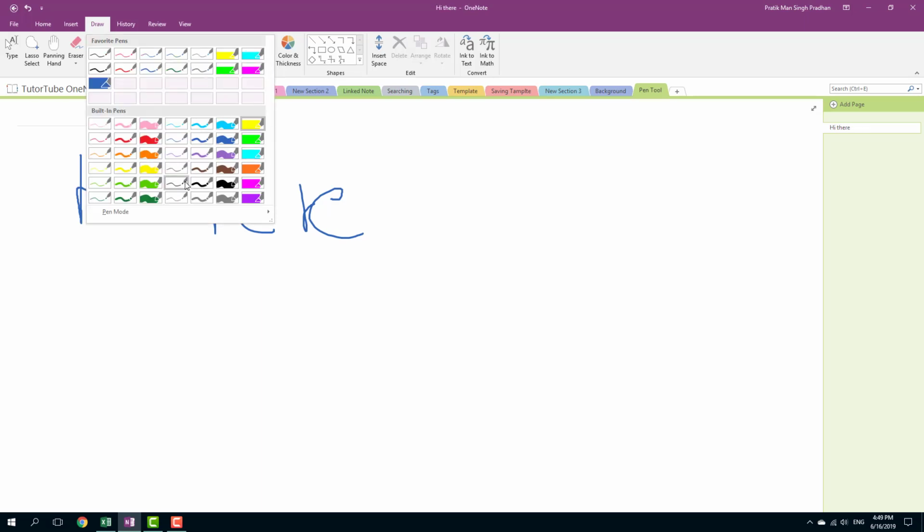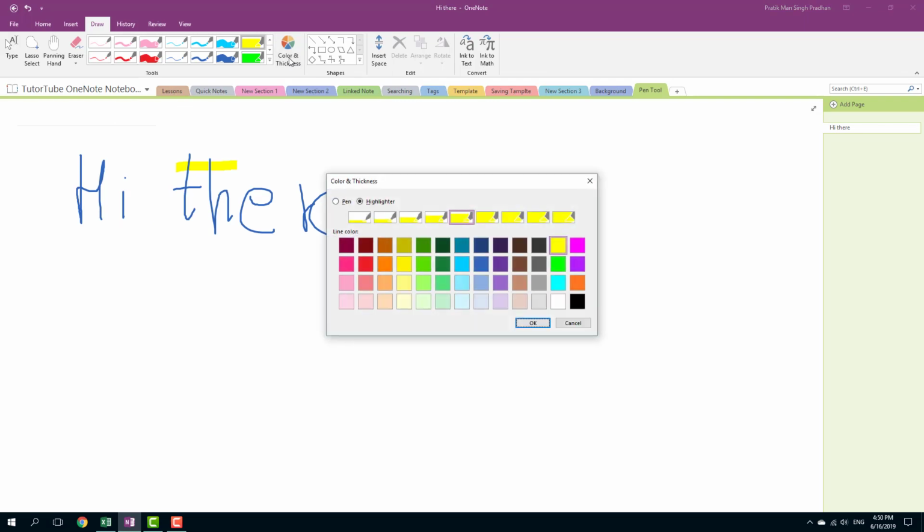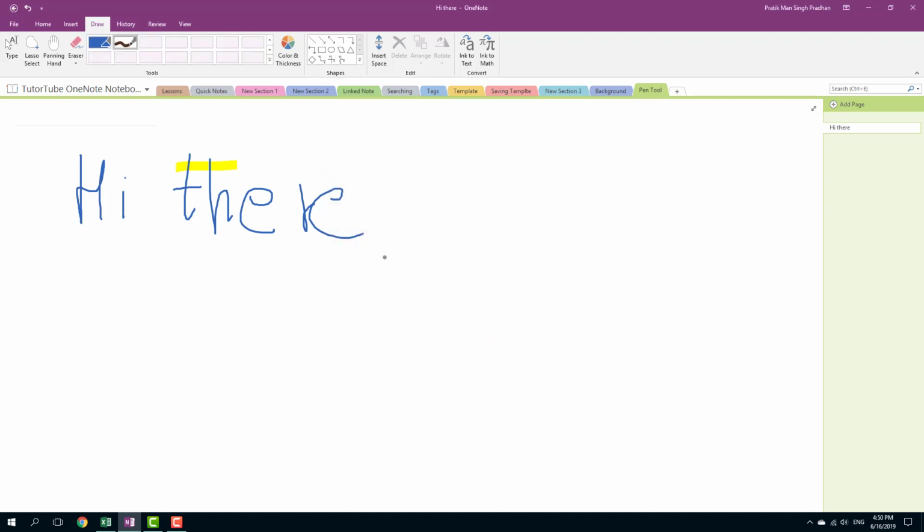If you are not happy with the presets, you can also go over here into pen mode. So right now both handwriting and drawing is being selected, so I like to leave it as that. You can also just create drawings or handwriting for specialized type of tools. So I'm going to go over here into color and thickness for a custom made pen. So you can select from highlighter and pen. I'm just going to say pen. I'm going to choose the thickness amount, the color, press OK, and there you go. This is brown. Alright, there you go. So that is how I can create the handwriting of my choice.